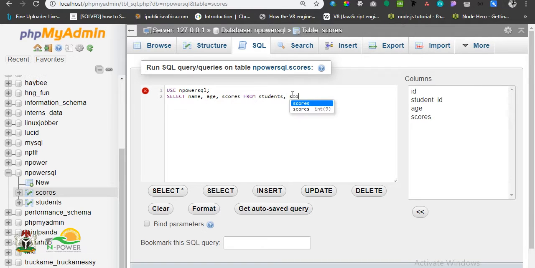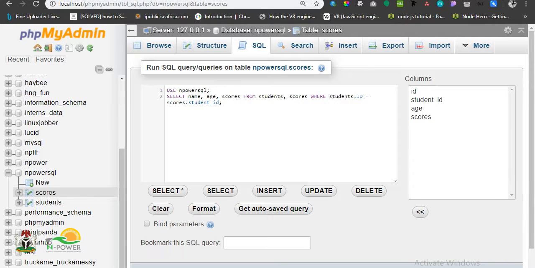Comma scores, then where the students dot ID, which is going to be the ID column in the students table, equals to the scores dot student underscore ID.